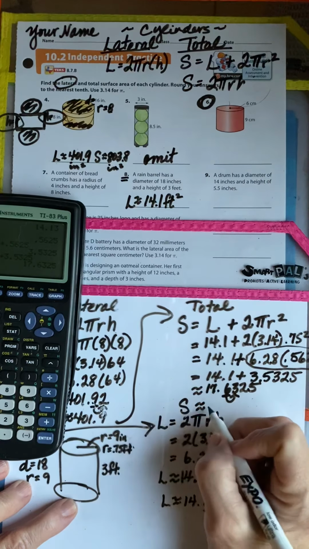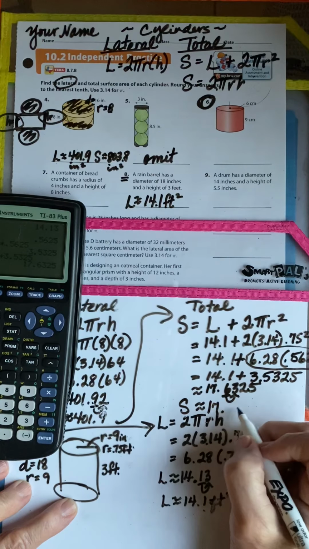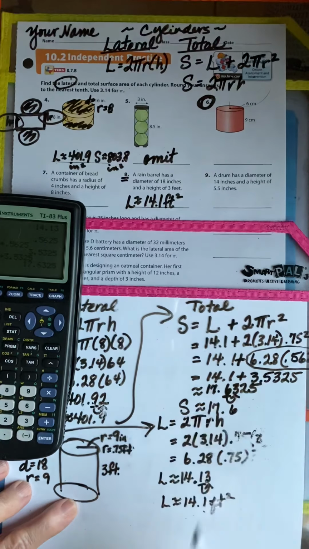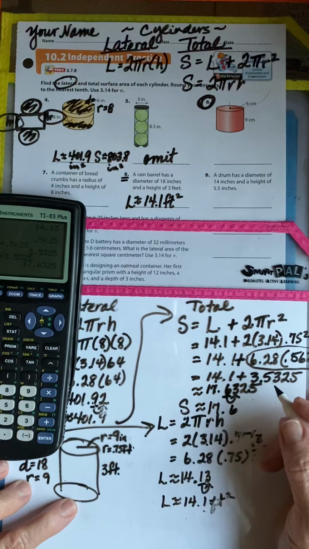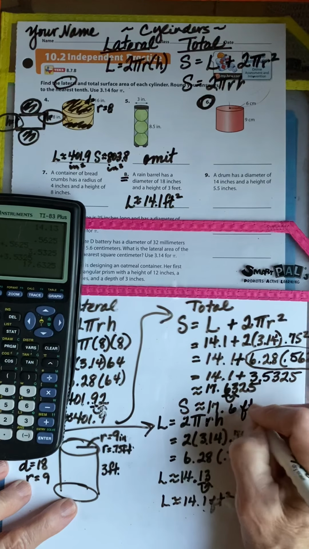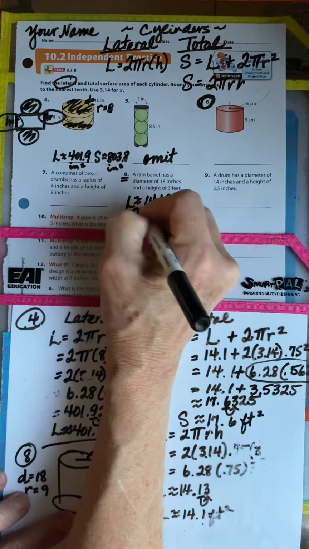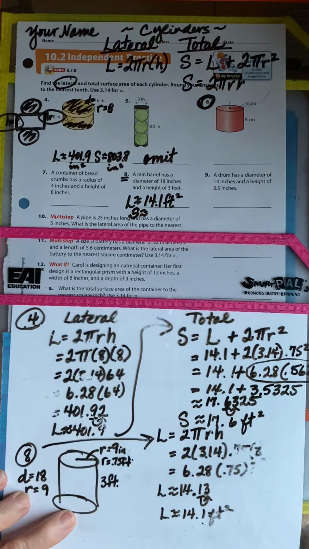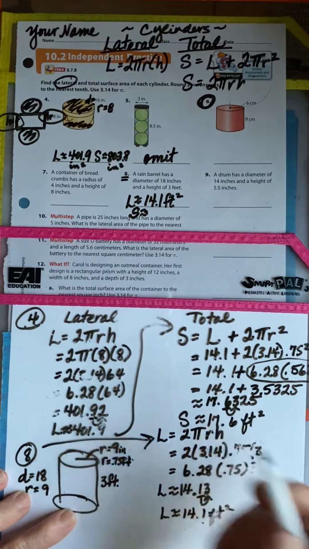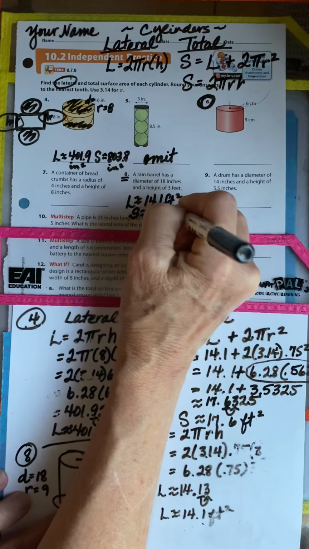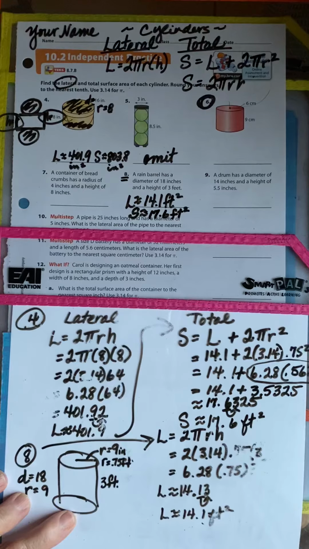Okay, the total surface area is 17.6, because when you look next door, it's just a 3. What are these units? These units were feet squared. So back up there on the line or underneath, total surface area was 17.6 feet squared. Hot diggity dog.